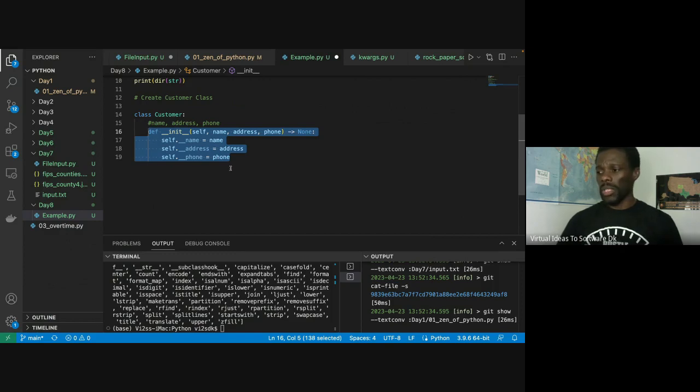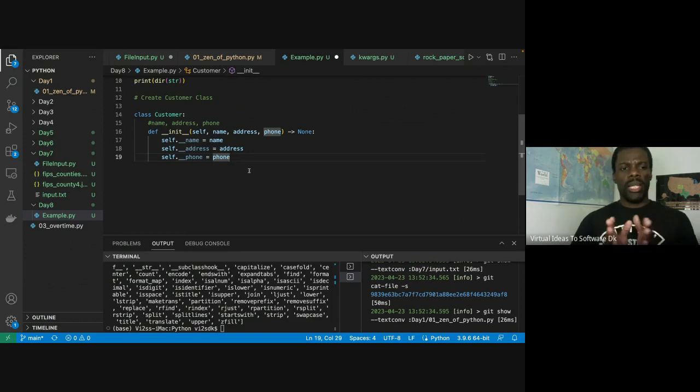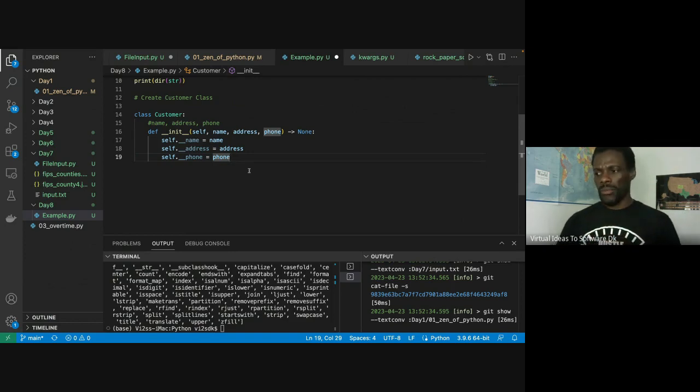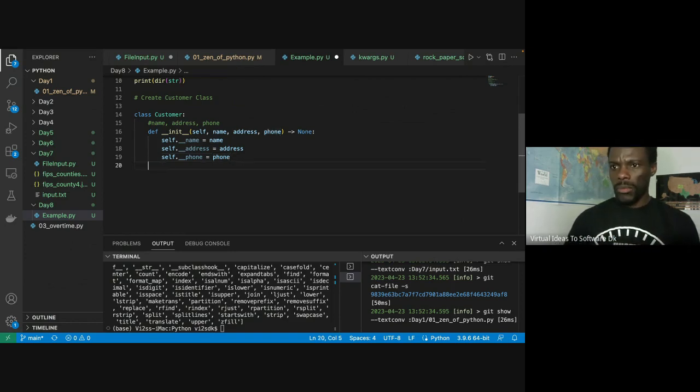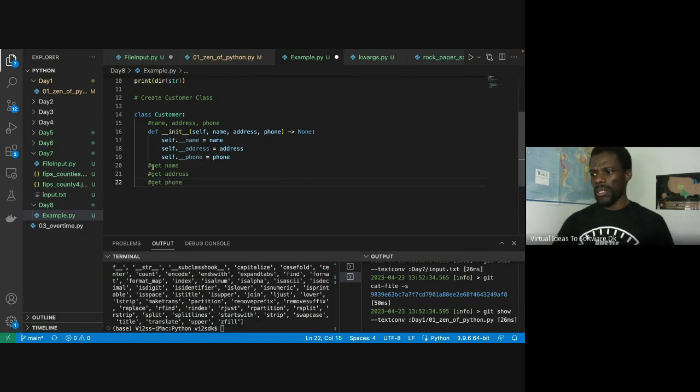Now that we're done with the constructor, we want to be able to get and set those values. Okay, so we'll need to get the name. We also need to get address, and we also need to get phone number because we don't want to be able to access them directly.